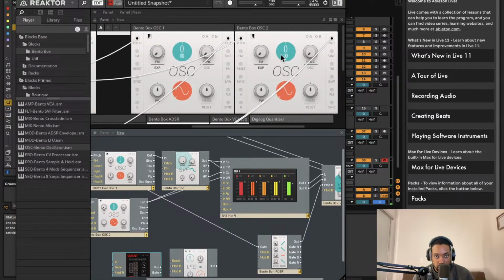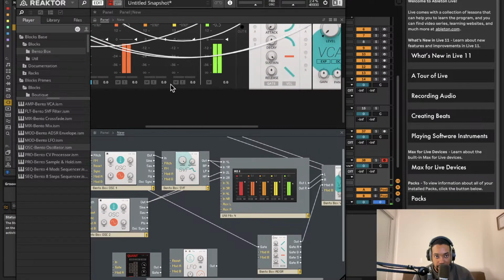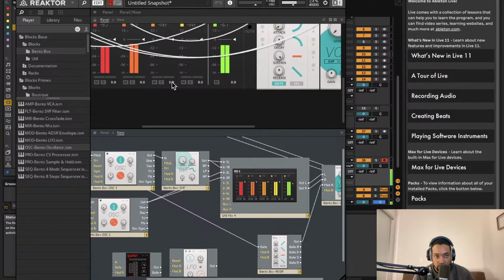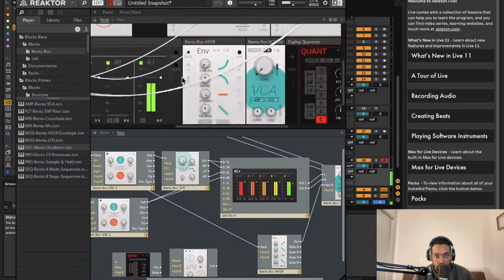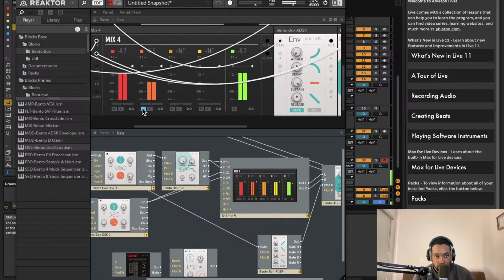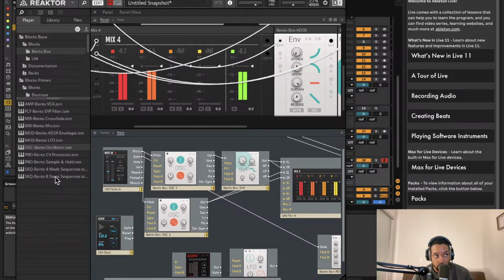But I'm going to change the pitch, or even more obvious, the waveform, and blend it back in with the first one. That just makes it a little thicker, a little more lush sounding.